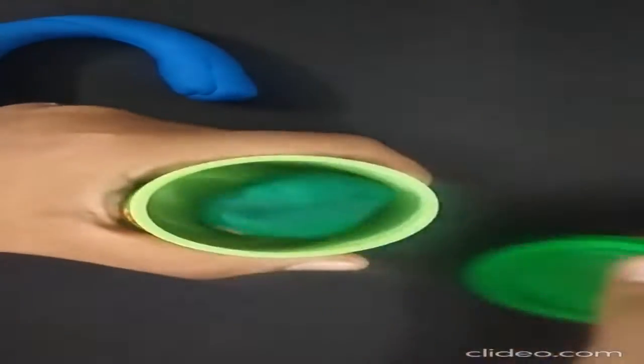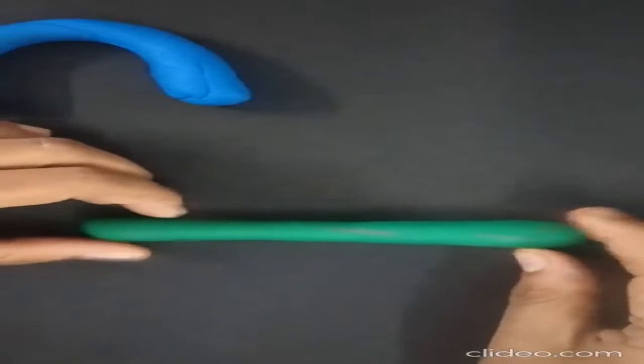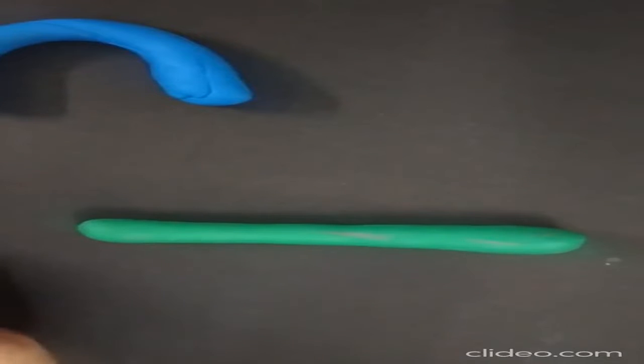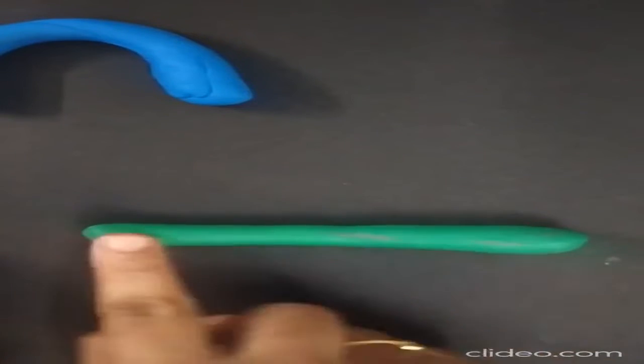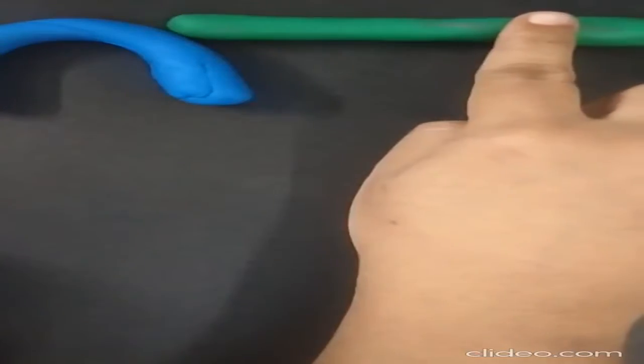We'll take one more color. What color is this? It is green. Let's roll the dough. Let's keep rolling. Let's use both hands and roll the dough. You have to roll it nicely. Roll it thin. Now tell me, trace with your finger and tell me, what line is this? It is a sleeping line. Very good. It is a sleeping line.